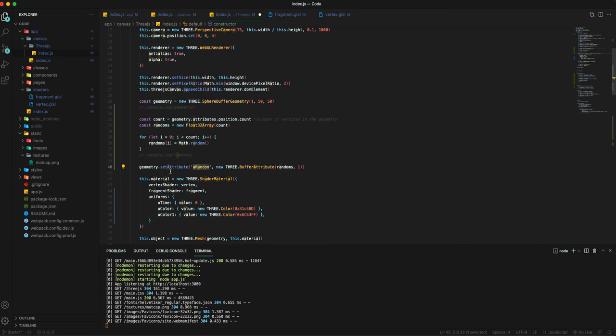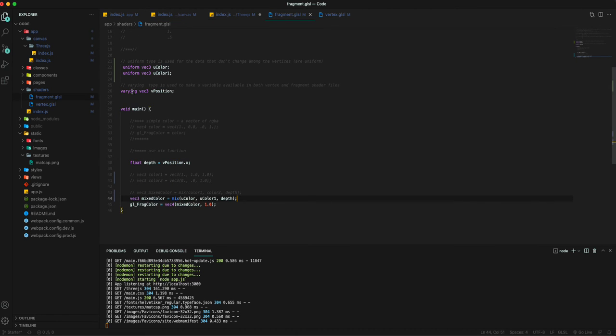and we add an a here since it's an attribute. So far we've had uniforms, and also in previous videos we used varying. If you don't remember, go check those videos out. Basically, I have comments for both of them. Uniform type is used for data that doesn't change among the vertices, and varying type is used to make a variable available in both vertex and fragment shaders.